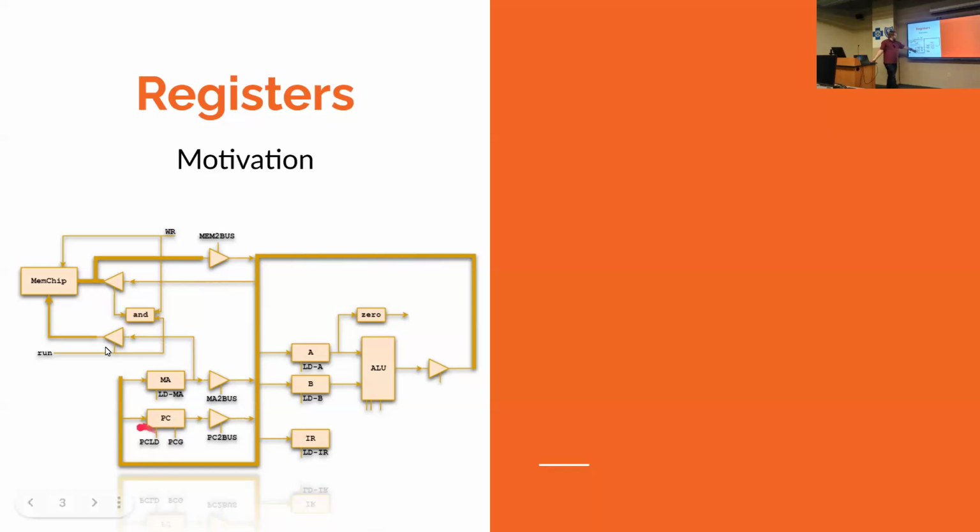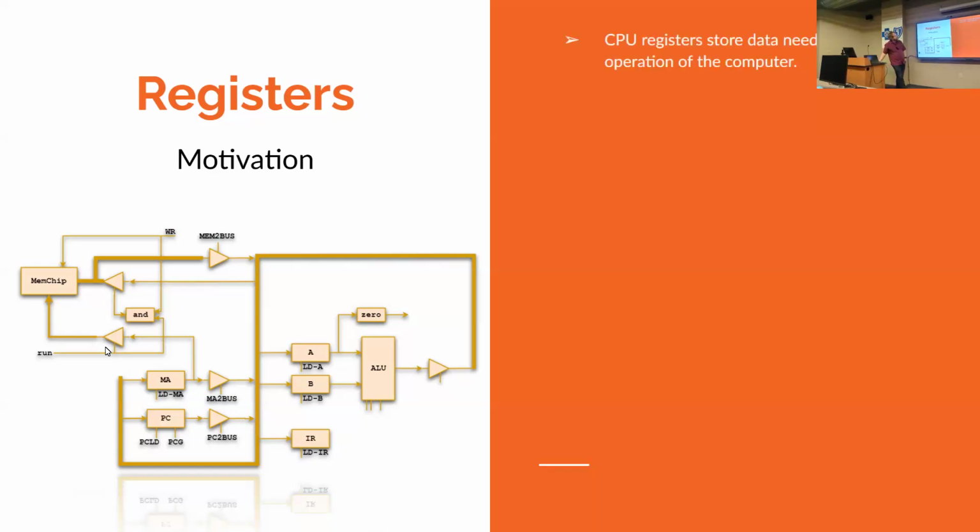But it also has a load control point, because if we're doing a for loop or an if statement or any kind of jump or branch instruction where we're not running the next instruction, like a function call or something, then we can load a memory address that we actually want to go to next into it too. So it's an up counter with parallel load, and we'll be building that in a couple weeks. But registers are all over our computer, and we try to put as many of them in as possible whenever you're designing a CPU.